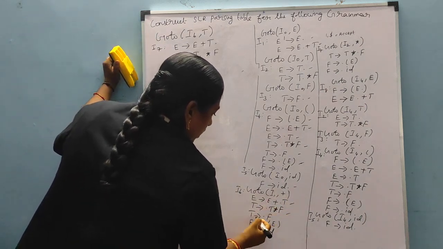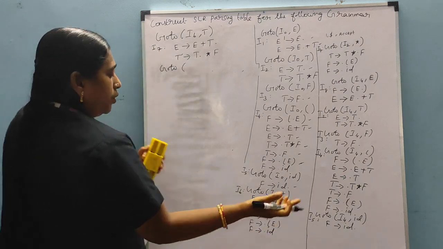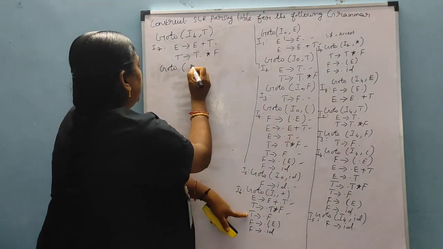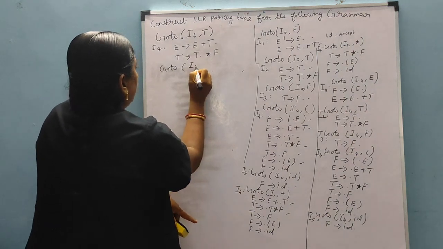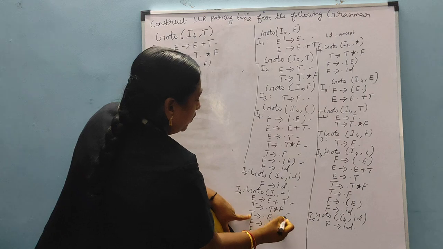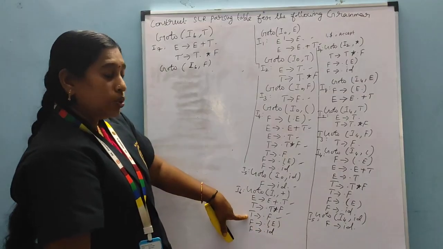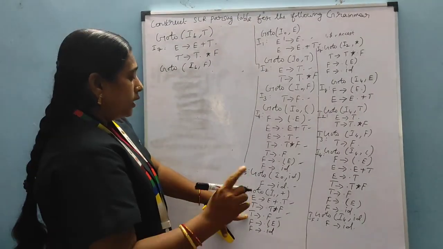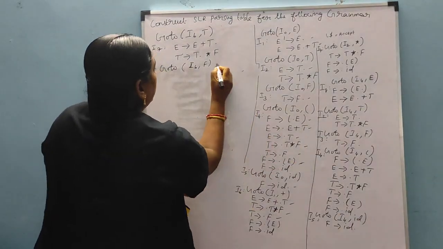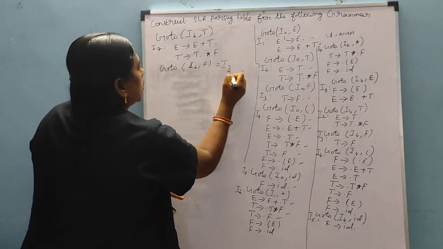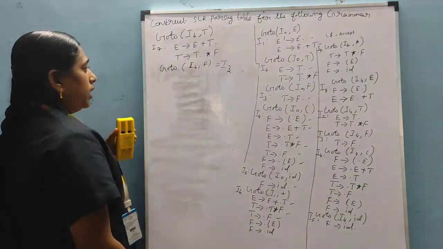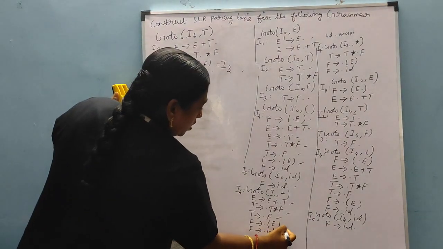Okay, the next one, F. Now we can say the answer directly also, right? I6 comma F. What is the result? This one, F dot. T tends to F dot. Where is it present? I3. You can write directly also. If you know, you can write directly. Okay. The next one.